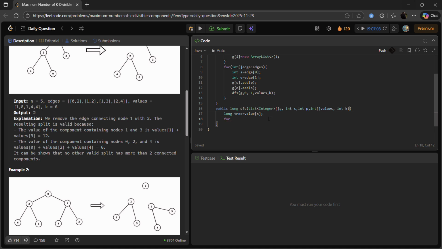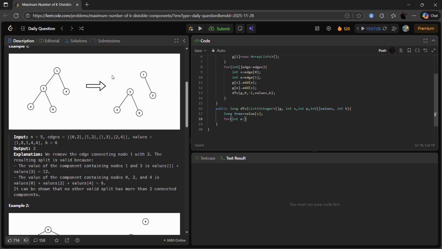Okay. So for int, let's say this is end, this is U, which is the start of this, and this is the parent, which is P, and this is the end. So these are the values which will be present in the adjacency list, right? For 2, the values present in the adjacency array are 0, 1 and 4, hence there are 3 edges. So this is a parent, but the CPU, the program, doesn't know this is a parent, so we need to set a condition for that, but these are the kids.